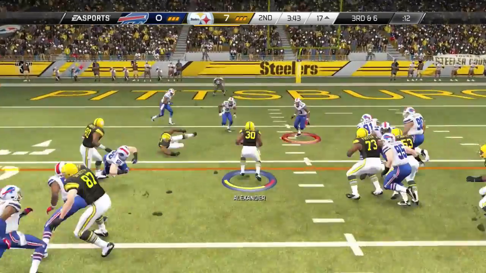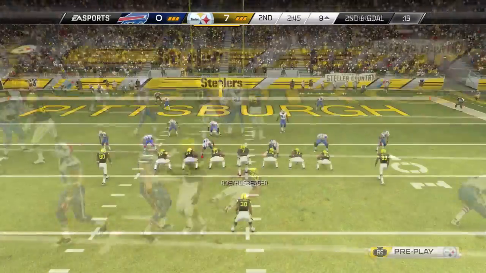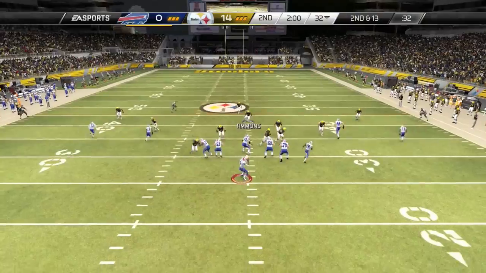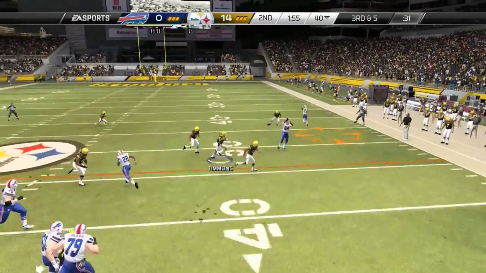3rd and 6, he doesn't run commit though because he thinks I'm going to pass. I get the first down. 1st and goal. I don't really get that many yards, but the very next play, I'm going to score a touchdown with Alexander. He's killing it right now. 14-0, looking good. Hopefully I get one more stop on defense. I feel like that's the main key.